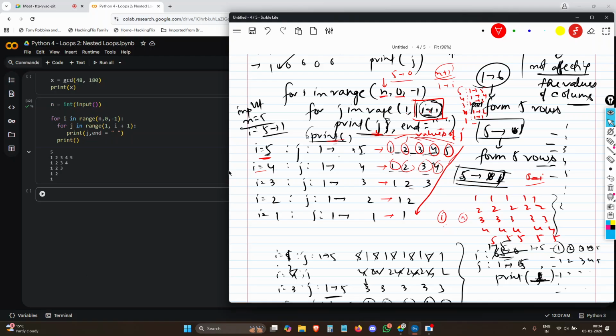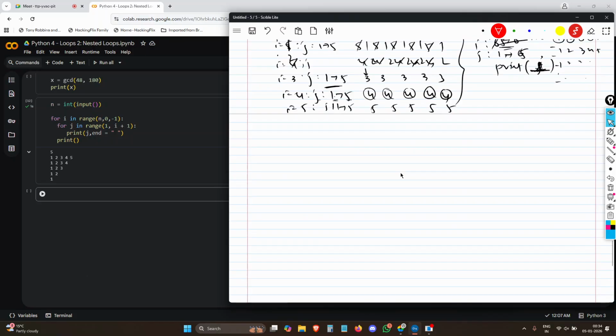Indentation is important here because after the for loop, I will give you one small assignment kind of thing in terms of this pattern. Try to do this one.